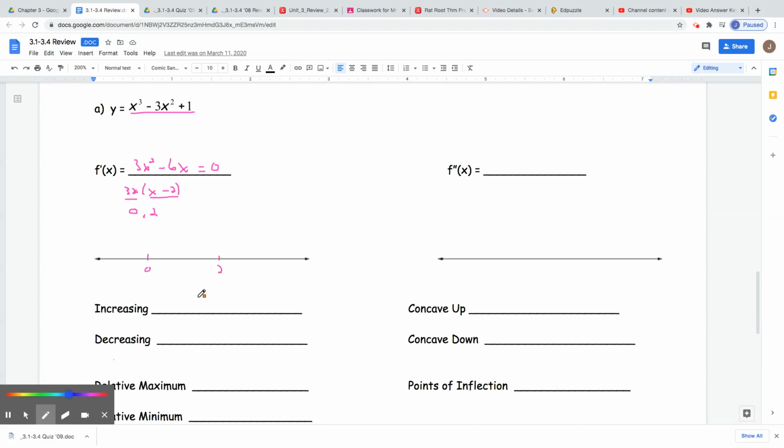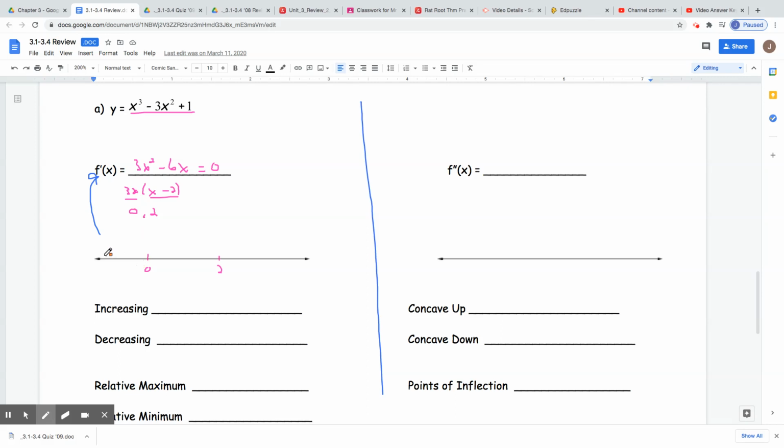Now, the first thing you do is increasing and decreasing, and you figure out the maximum. This all has to do with the first derivative. The stuff we talked about yesterday, the concavity, has to do with the second derivative. We're not there yet. So we are going to plug into the derivative right here.